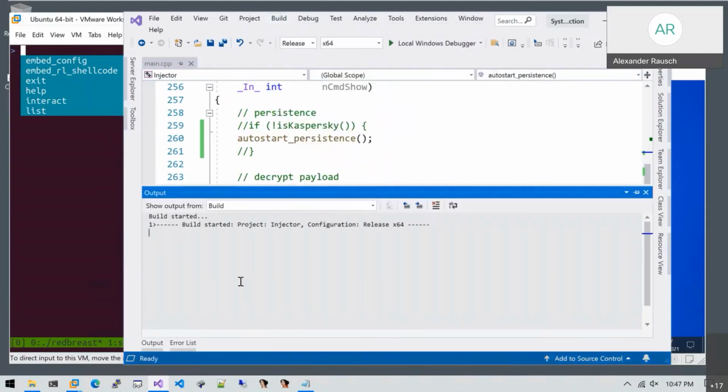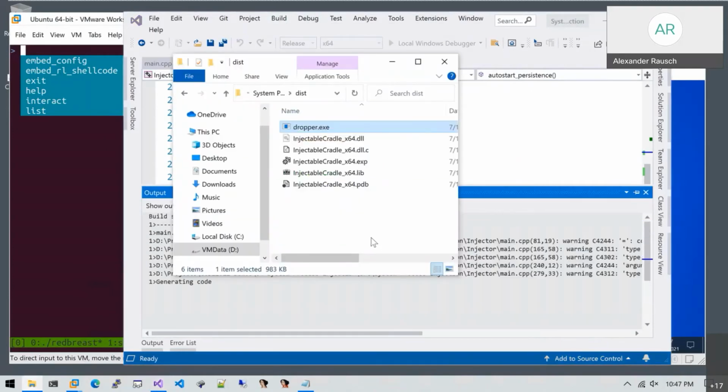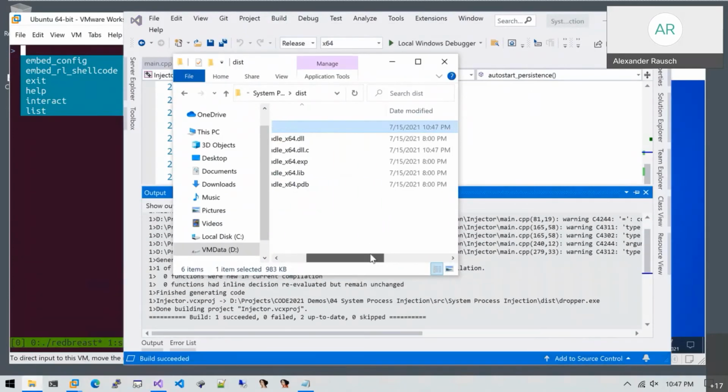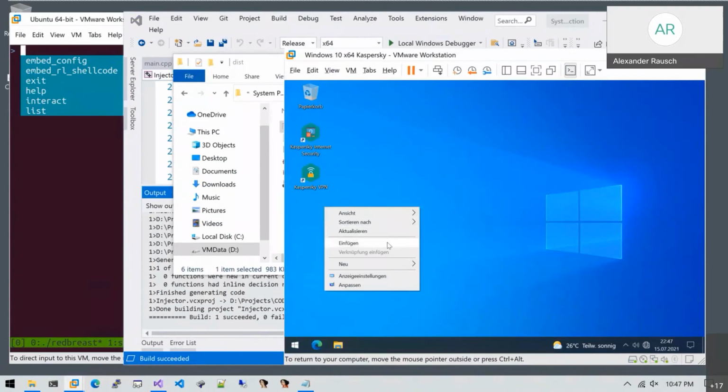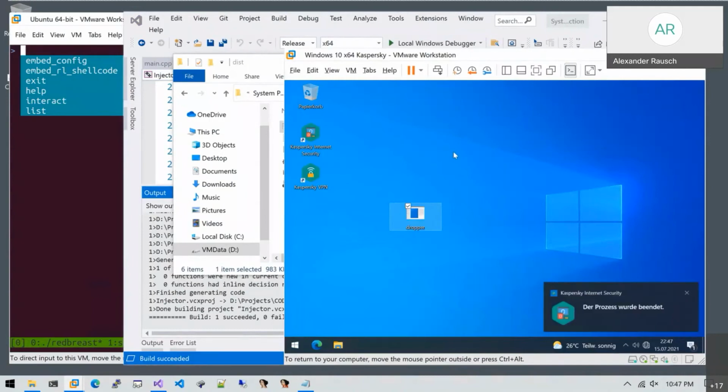So I will build this dropper here now. That's the new build. I'll copy it over into this VM and execute it. And it got directly killed.